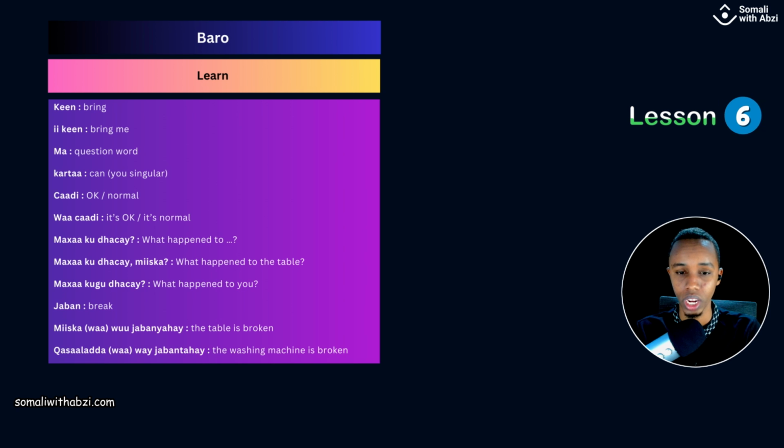Alright, so we use can in Somali to say bring. So you can say, we learned so many words before, so you can say can kursiga, can miiska, can boga, can mobilka, can laptopka, can computerka, can saacada, and so many others. So you can use can to say bring in Somali.